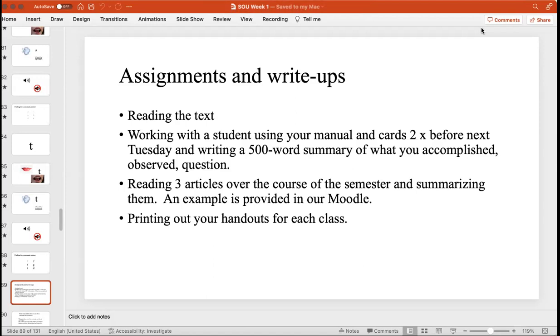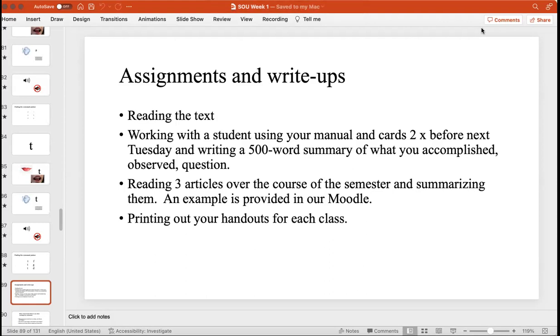Some of the people brought up wonderful ideas last time and said, well, Sasha, do we have to work with the same person over time? The answer is no, you don't, because if you have a really little one, that's great for this week's assignment, but when we get to multi-syllables, that won't work real well. So we'll have to be flexible with that. Also, write up a summary of what you do when you work with your student and put that in Moodle. You can put that into Moodle or you can email it to me. Include things that you accomplished with that student, that you observed, and that you have questions about.